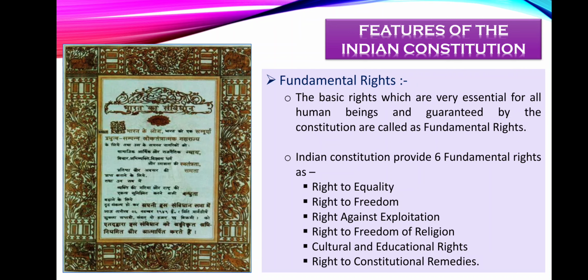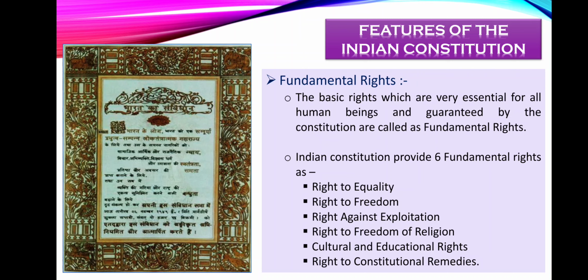The basic rights which are essential for all human beings and guaranteed by the constitution are called fundamental rights. They are given by your constitution in the third part, from article number 12 to 35. If you read the constitution, you will find different provisions and details in these articles. The Indian constitution provides six fundamental rights.